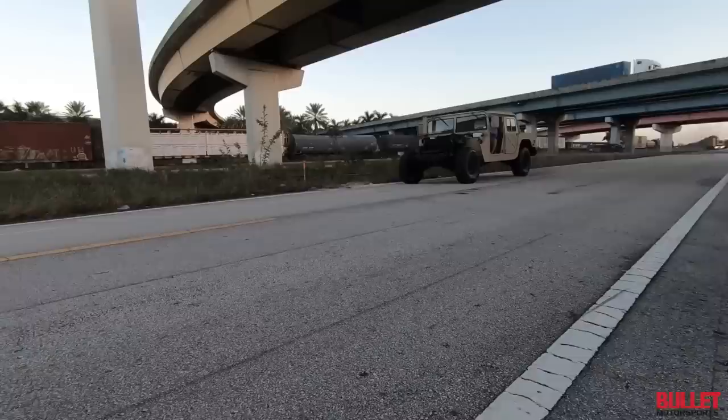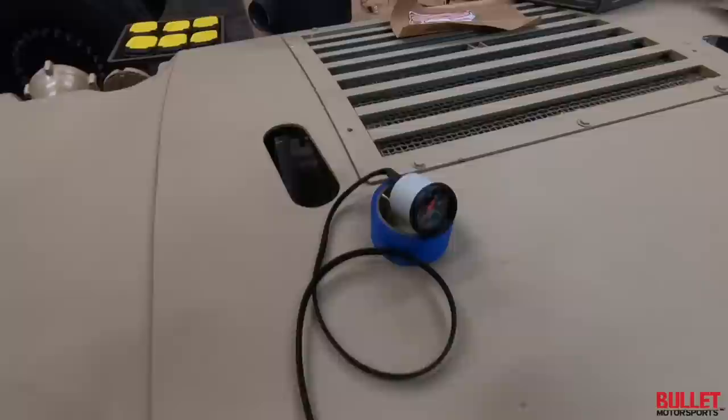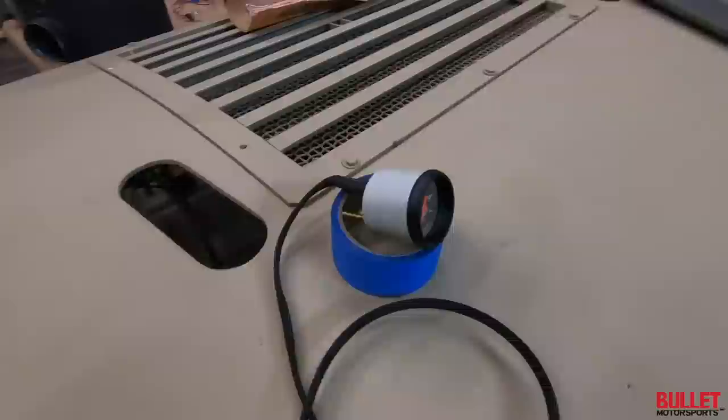Tuning for the 24-volt harness. We're going to run directly to the gauge pod. This normally is a 12-volt illuminated light in there, but what we did is we swapped it out to LED, and I made a nice harness so we can hook it straight up to the pod, and it'll light up in red just like the rest of the gauges. All about the details, baby.